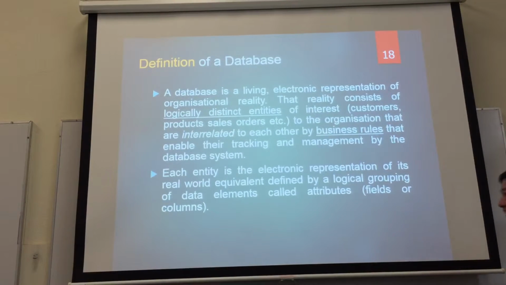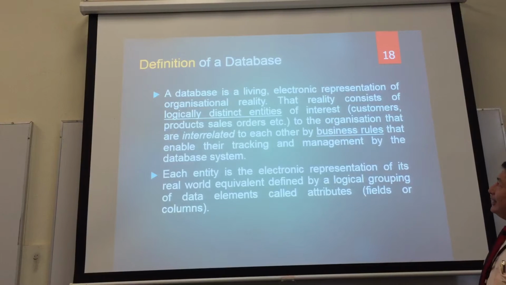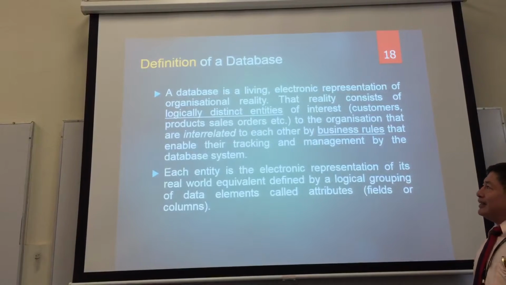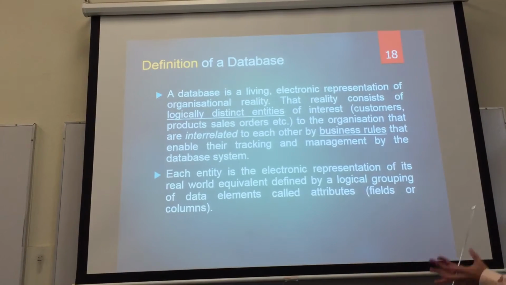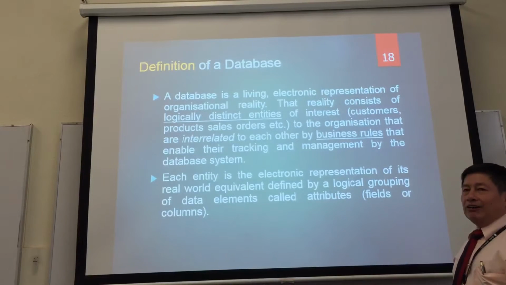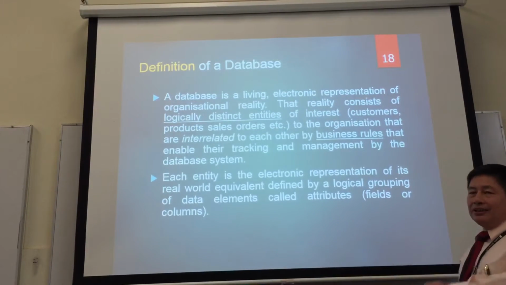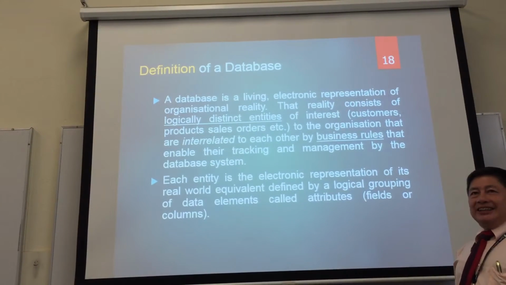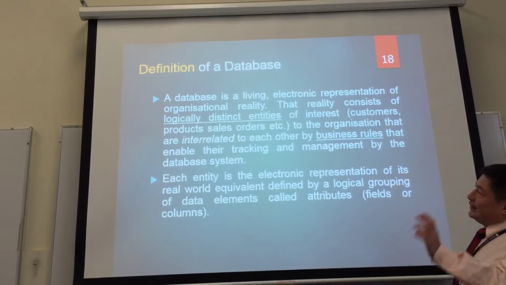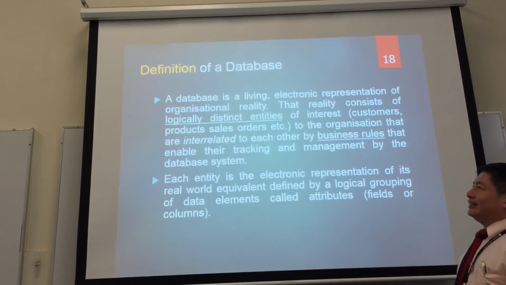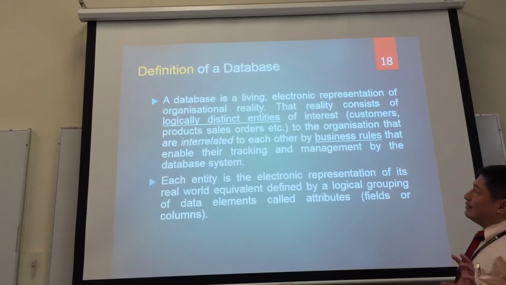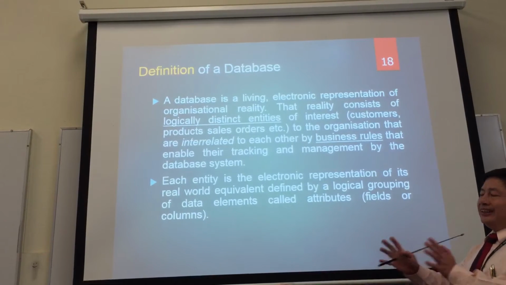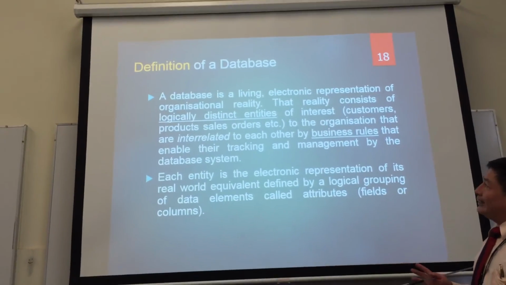So, what is a database then? A database is defined as a living electronic representation of organizational reality. Each aspect or dimension of that reality is captured in the form of distinct entities of interest, be they patient, be they doctor, be they treatment plan, be they medication or drug, whatever it is, anything that needs to be tracked, updated, transactions processed against it would be part of that database. And that database has these entities or database tables. Now I will use the term table and entity interchangeably. They mean one and the same thing.